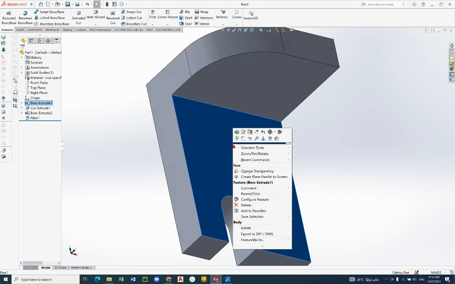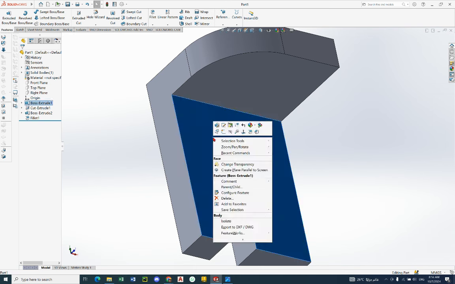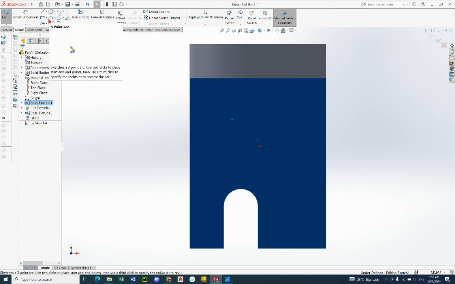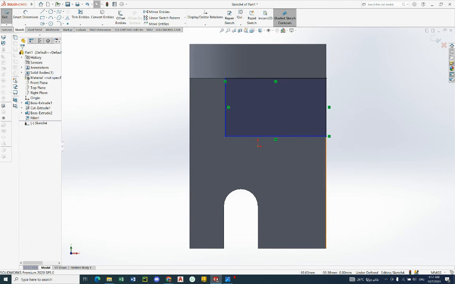Like again, right click here, because I want to do the sketch on this face. It's better to right click on this face and then normal to, then sketch, draw a corner rectangle to this point.